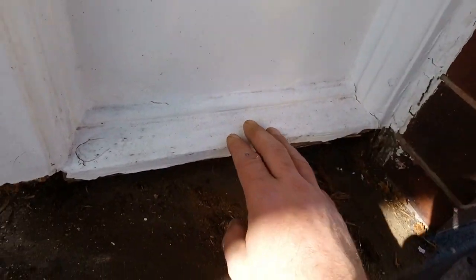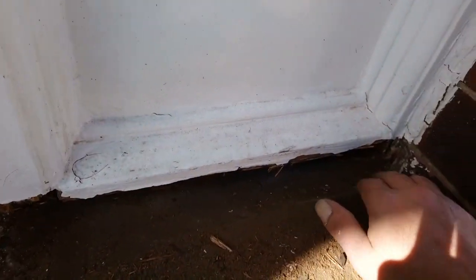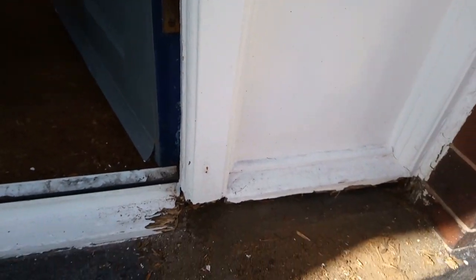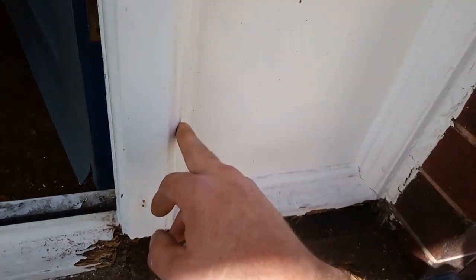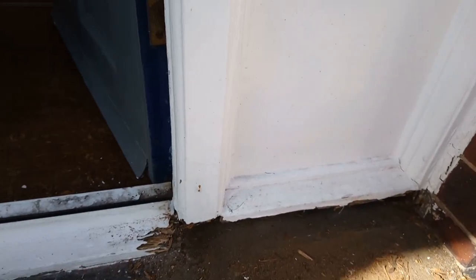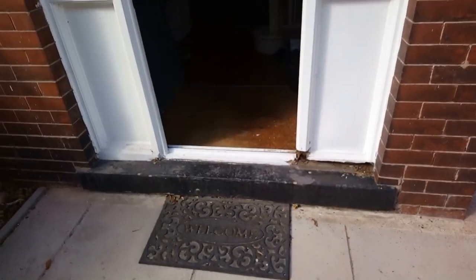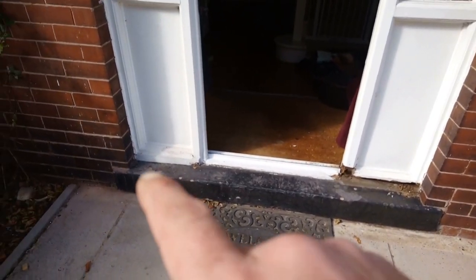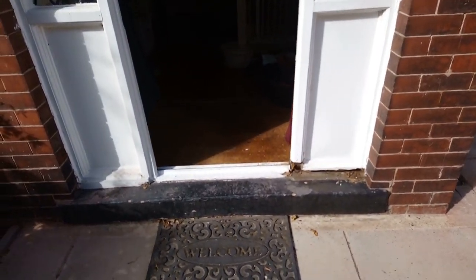Okay, well, I've left that on just to shed the water rather than going straight in, just for now. It's rotten, it's coming off. So what I'm going to have to do is cut these back, remove this panel, cut these back, put a new base in. I wanted to put a hardwood sill right the way through, but they just want me to replace same for same and put a hardwood threshold on.